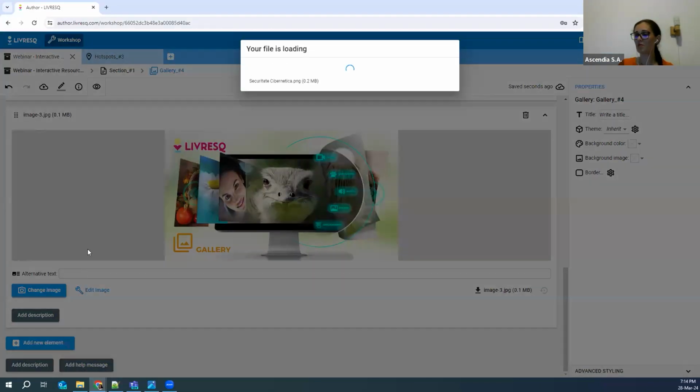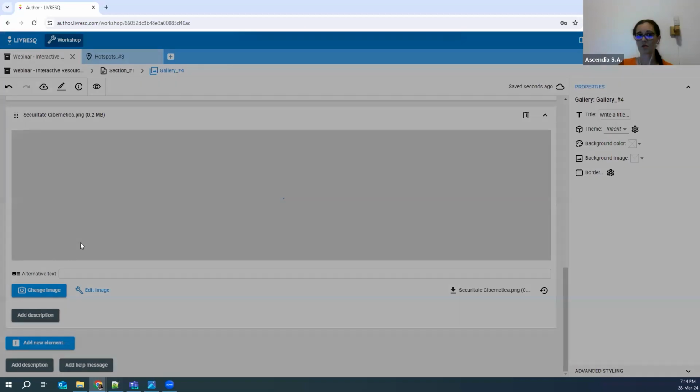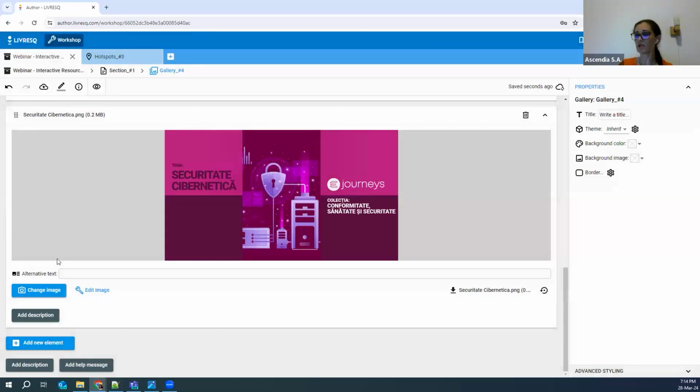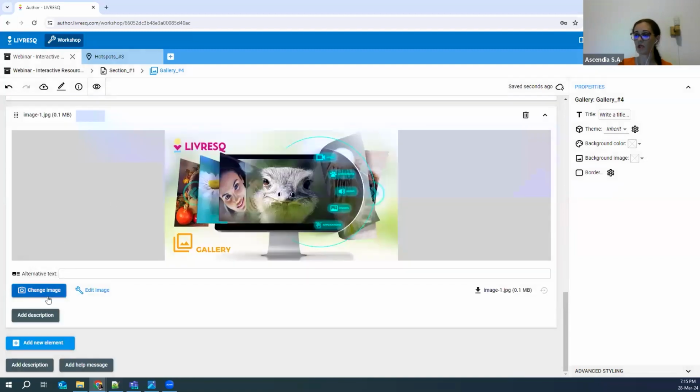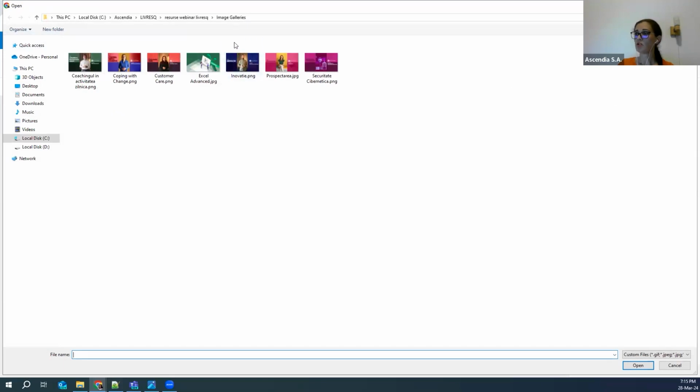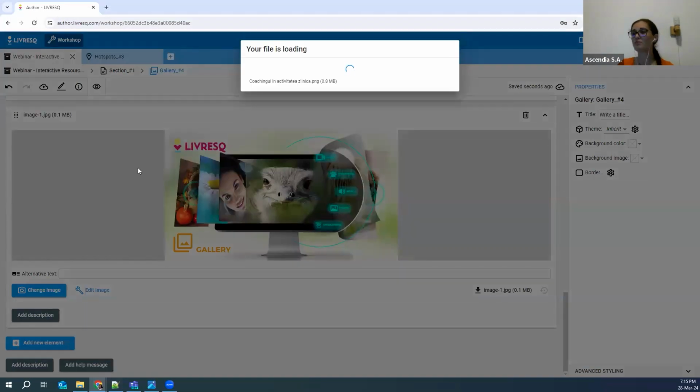I'll go for cybersecurity, something about cybersecurity as well. And if I need further elements in my gallery, I can simply click this blue button here, add new element, and I'm going to get a new stock photo, which I'm going to use something about coaching.